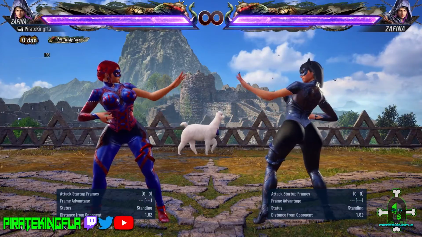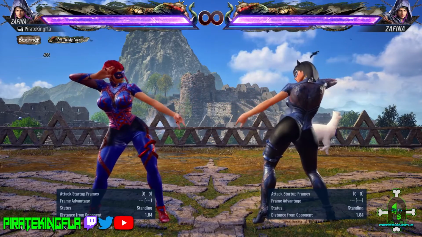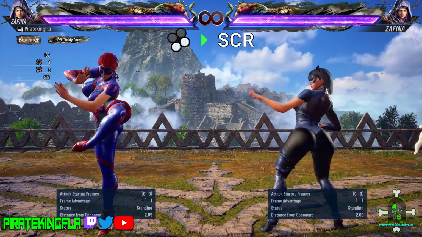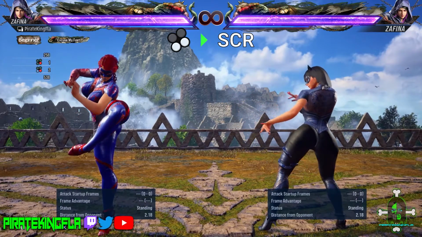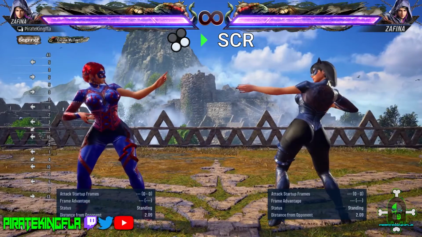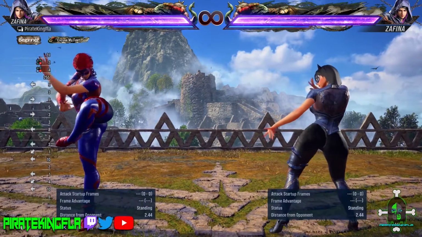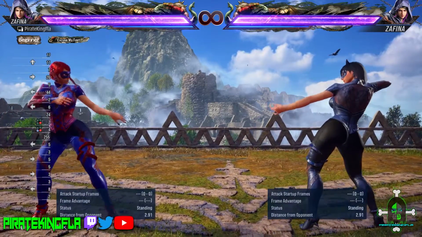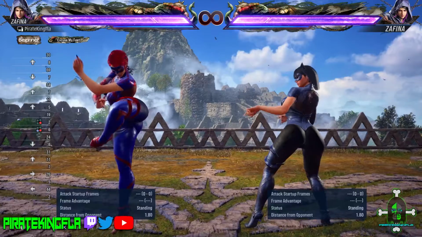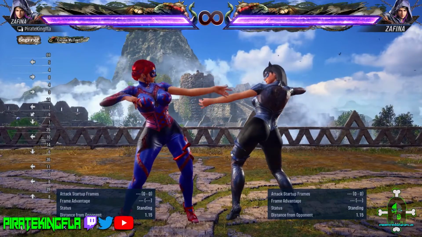So now let's look at Zafina's stances in more detail, starting with Scarecrow stance. This is the stance that you'll find yourself in the most when playing Zafina, so it's good to get familiar with it. The reason why is because out of her 3 stances, Scarecrow is the one that's considered to be her offensive stance. She can also move back and forth, side to side, as mentioned before, and the most important thing to know about this stance is that she cannot block in Scarecrow.